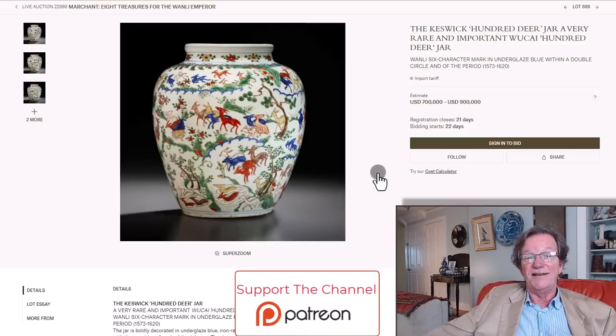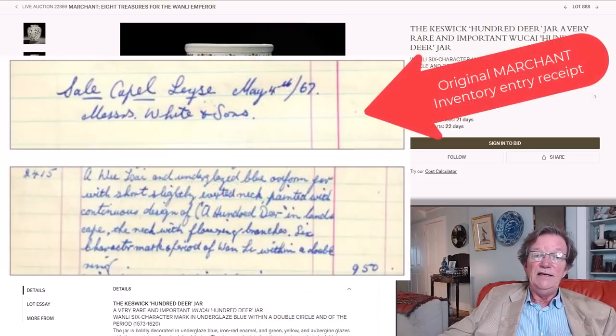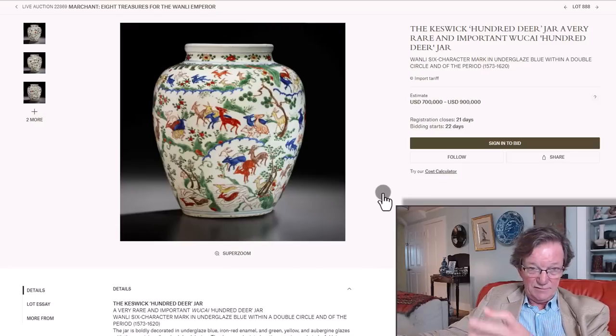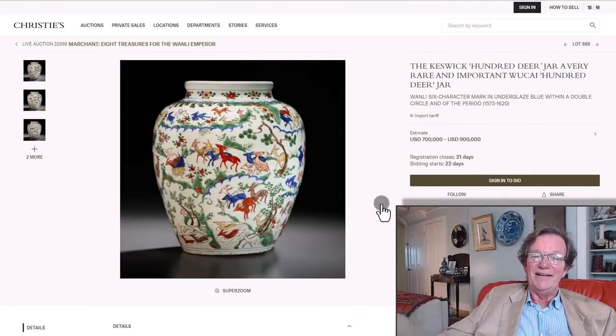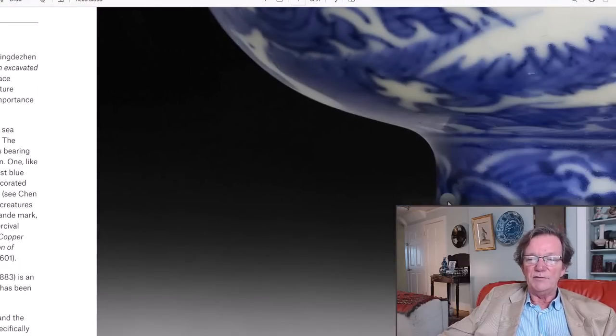And then last is the jar, which is one of the most interesting stories as far as history goes, because I asked Sam, oh, where'd you get that? And he says, did you notice the receipt in the catalog? There is a receipt in the catalog. Samuel's grandfather, Marchant, bought this at a house sale in England in 1967. Samuel said they knew he had it, but it was in the storage area in a box, and it's always been wrapped in 1967 newspapers. He paid about £900 for it back then, which was a pretty good purchase. I think the pound was trading at 6 to 1 to the dollar, so it was about $6,000 back then, but it's an incredibly beautiful object.